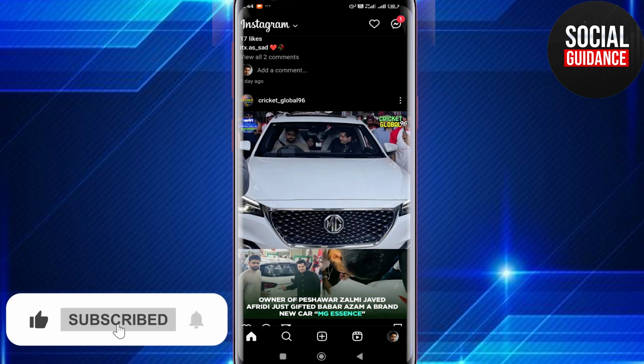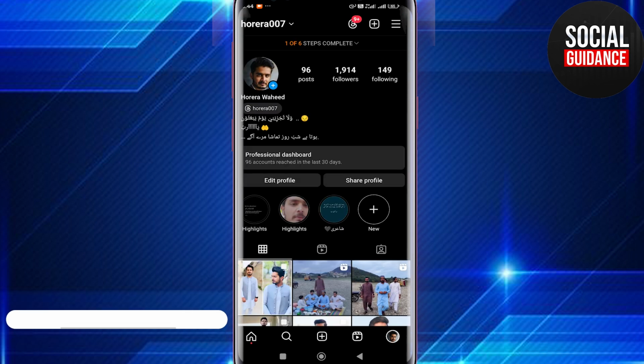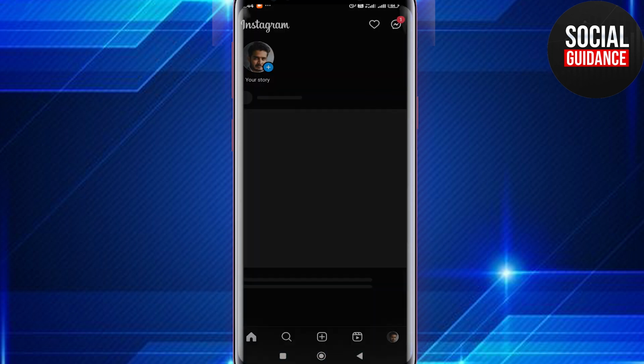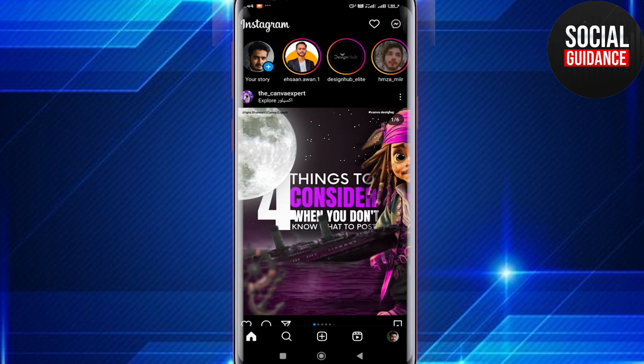Now let's say you open up the Instagram app here, and let me just log out, and you go to log into your account. So let's say you autofill your username and password and you tap on this login. Now if you haven't used this device or it doesn't recognize your device, it might ask you to verify that you own it on another device or another account. You can see it just logged me in because it recognizes this device.